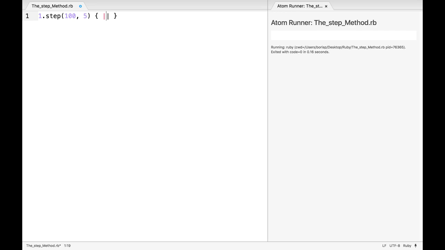In this case, what we're basically going to be iterating over is a bunch of numbers, so I'm going to put number. This can be whatever you want. It could be NUM, it can be N, it can be your name, whatever you'd like. And here afterwards we're going to put what we actually want to do with each of those numbers. So as we increment from 1 to 100 in steps of 5, what do we want to do with each of those numbers? For now I'm just going to output it so you can see how this works in practice. So when I execute this, I'm just going to output the number.